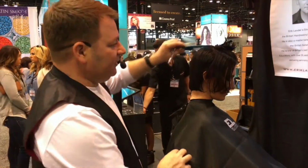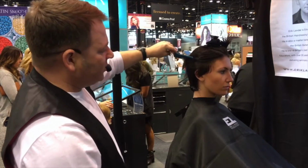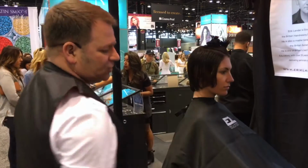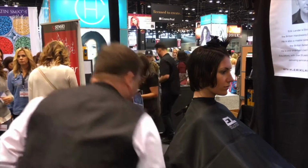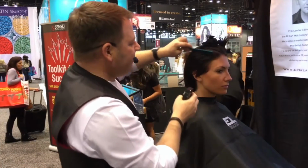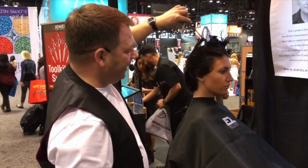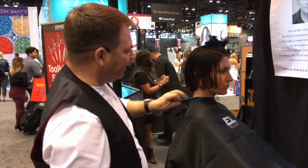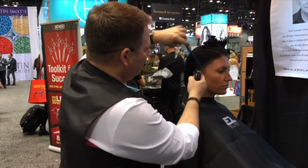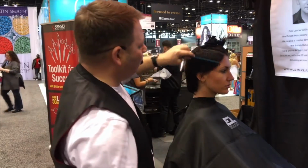Now, this is very slightly different, because on this side we have the area here which is undercut, so we are allowing this to come down. We've got the rest of the section up here that we will continue to work with. The reason that we allowed this area to stay down initially rather than pinning up was because I needed to know where my guideline was to allow this to work round and up. So just going to tap this thoroughly as we work around.